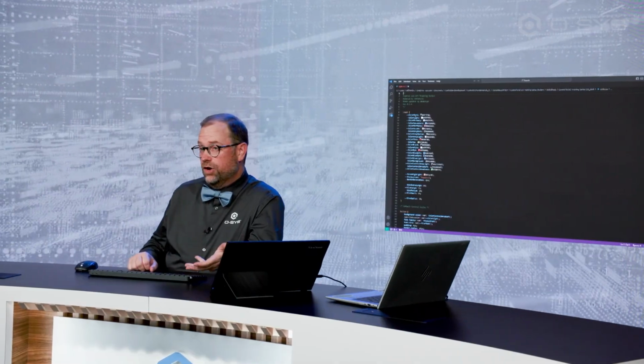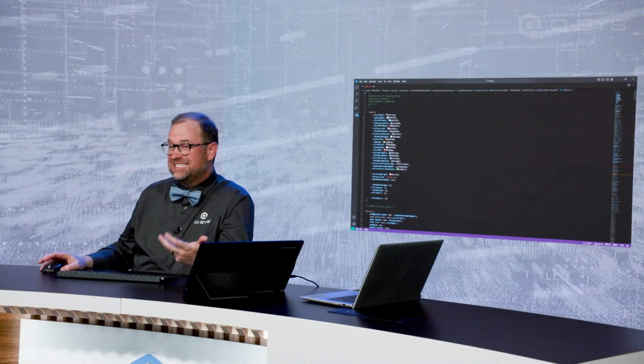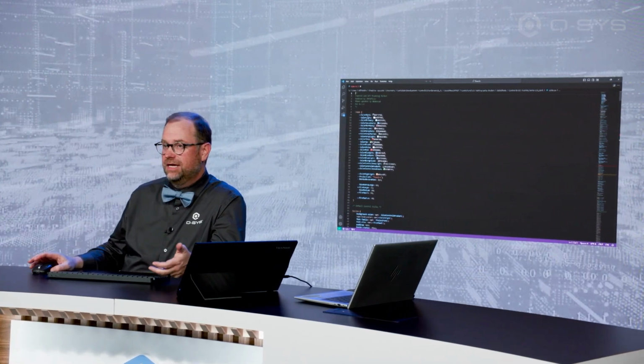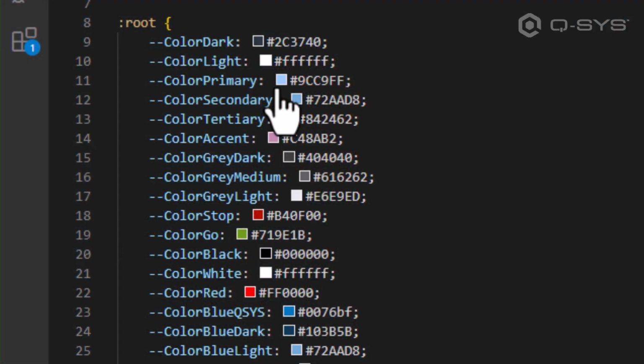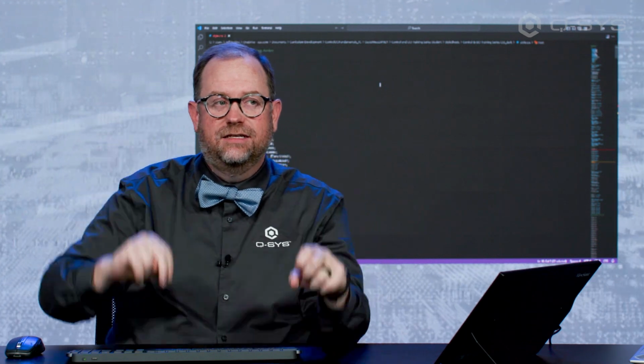What we've done, though, is leverage that same idea of having variables here at the top of the file that get referred to later in the file. For example, I can define right here the color light as FFFFFF, also known as white, here at the top of the page. And every subsequent reference to color light goes back up and knows, oh, you mean this particular color.